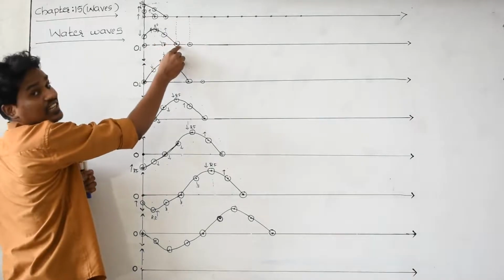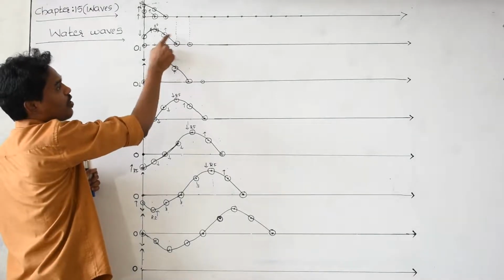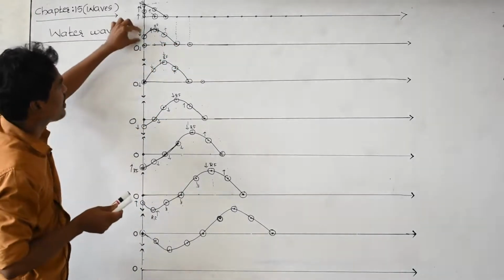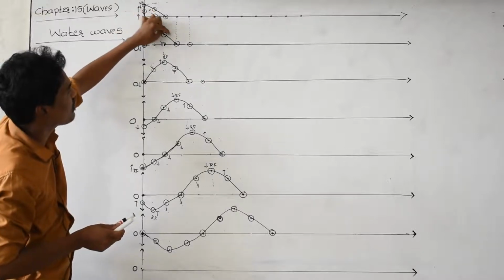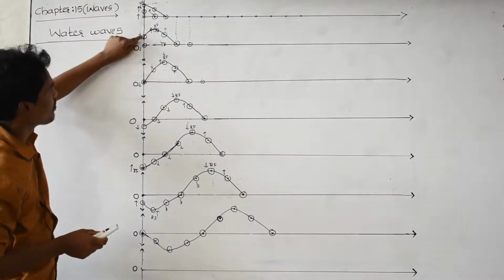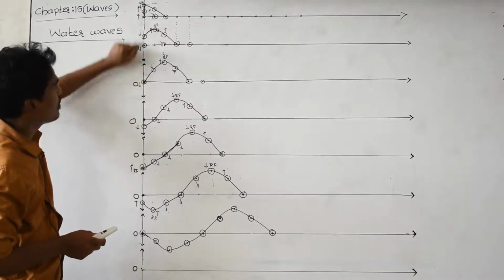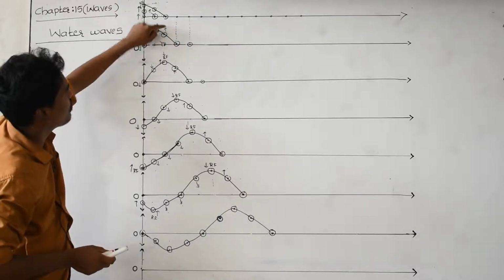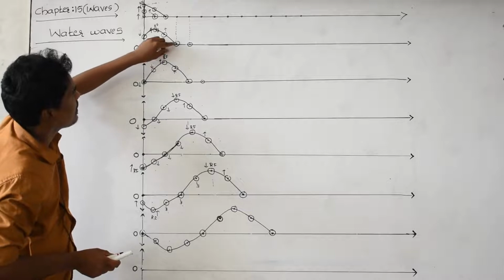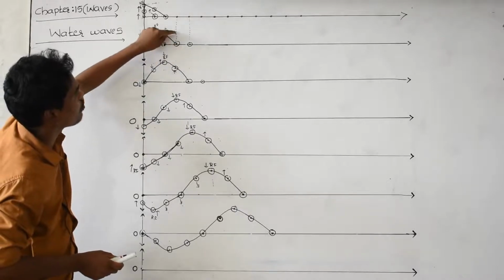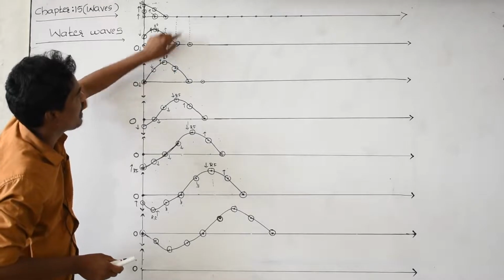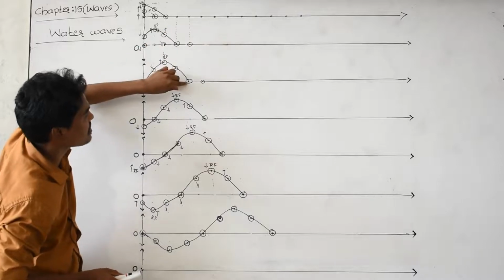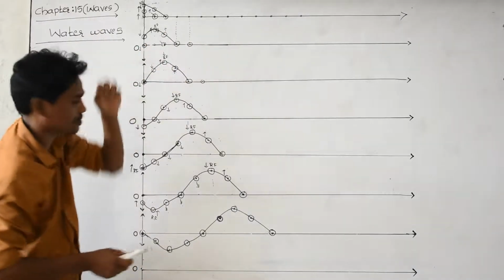And the fourth particle is still at rest because its disturbance has not reached. Therefore, this is the nature of the curve. It is coming down, it is moving up, it is going up, and this one is still at rest. It is coming from here to here, yes, shown. Because of the restoring force, it is moving down. It is going up, and it is just disturbed and raised to this point. And this particle is still at rest. Its disturbance has not reached, therefore it is still at rest. Therefore it is the nature of the curve.